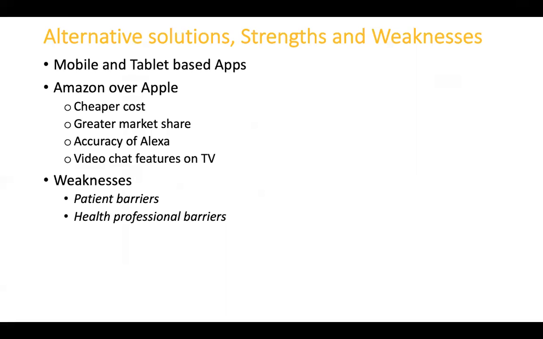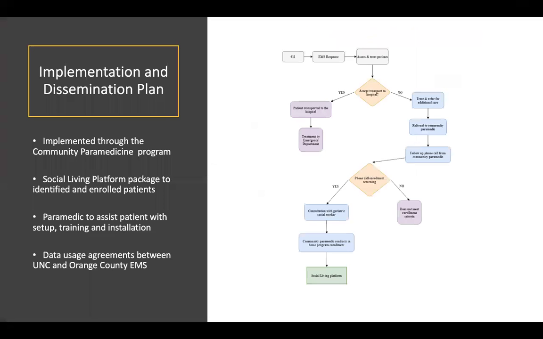But then we also recognize that there are a large number of patient barriers and healthcare professional barriers, even within this as well. Despite the fact that you provide elderly people with voice recognition features, there would still be a lot of barriers, and we recognize this as well. And so what we wanted to do, after doing a usability evaluation, was think about how we would implement and disseminate this.